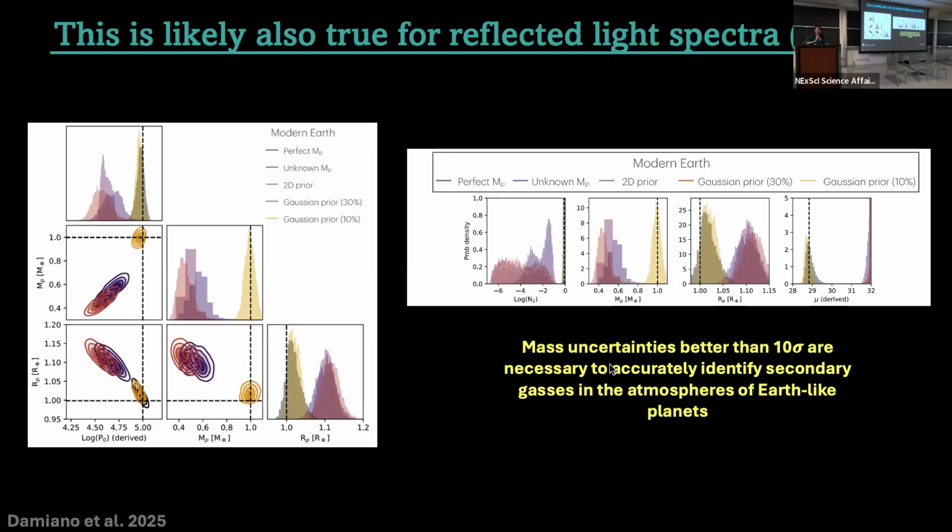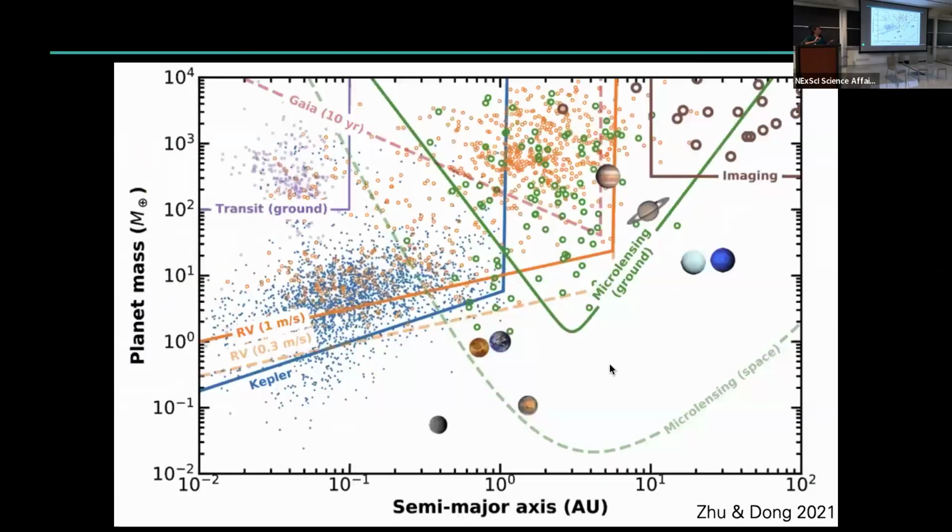habitability of the planet. Now, all of these works are focused a bit more on the individual characterization of planets once we've already detected them, once we've put in proposals to get atmospheric spectra of them. But more generally, as we think about the detection of planets as a population, I like this plot from Zhu and Dong in 2021, which shows the different sensitivities, different discovery spaces of the many types of exoplanet detection efforts that we'll be hearing about this week.